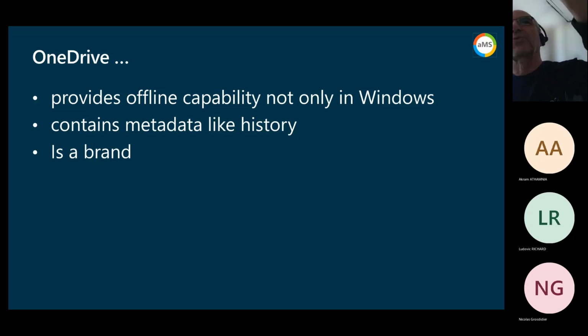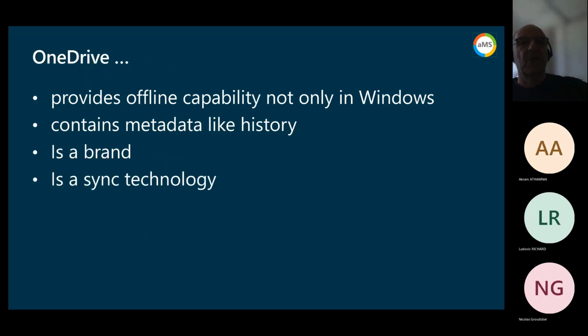Sometimes we talk about OneDrive, and if you are Microsoft, you have to say OneDrive means OneDrive for Business. And if they're talking in private, the same guy says OneDrive Consumer or OneDrive for Business. But it's a brand. OneDrive is all. And it's different because with normal OneDrive you take it with you during your whole life. That's OneDrive Consumer. 5 gigs for free. You can have it with each account. And then where you work, you have OneDrive for Business and SharePoint Libraries and so on.